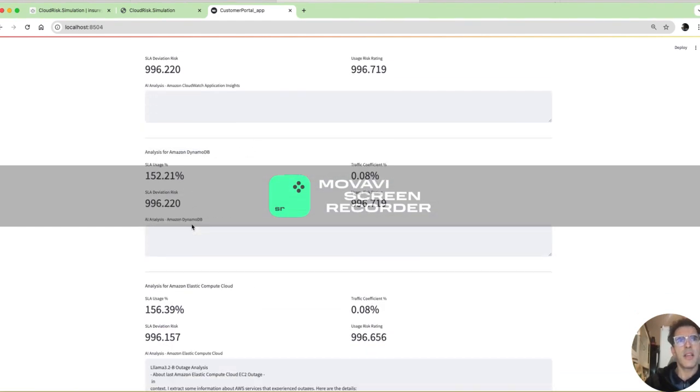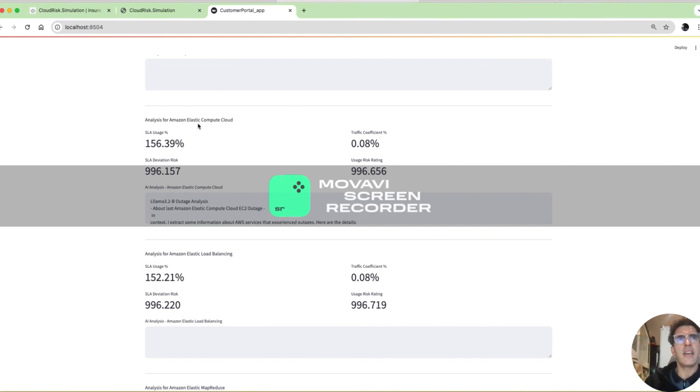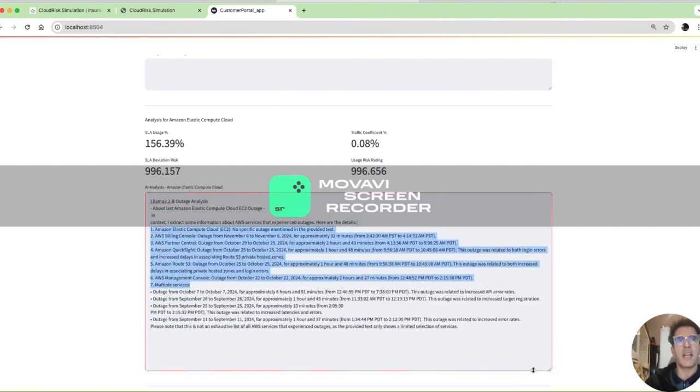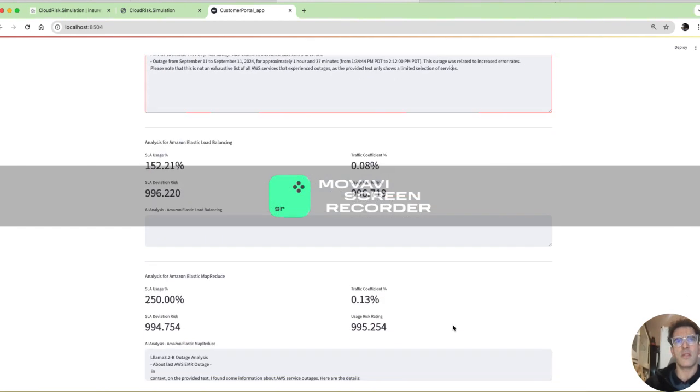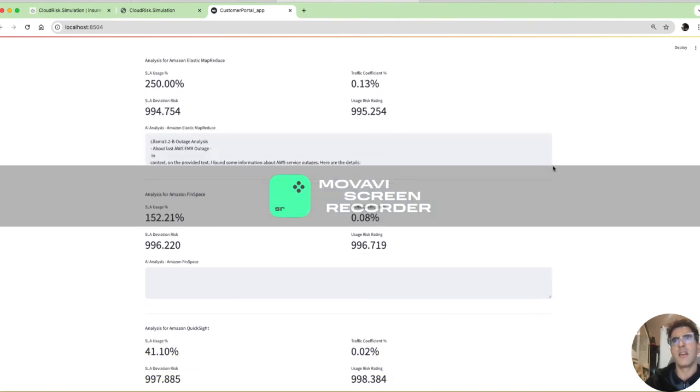Bedrock, similarly. Some products like Amazon Elastic Compute Cloud used a little bit more of the SLA, which represented 0.08% of the traffic, and they have some outages identified by workbench scenarios where information about the product outage has been extracted and collected.